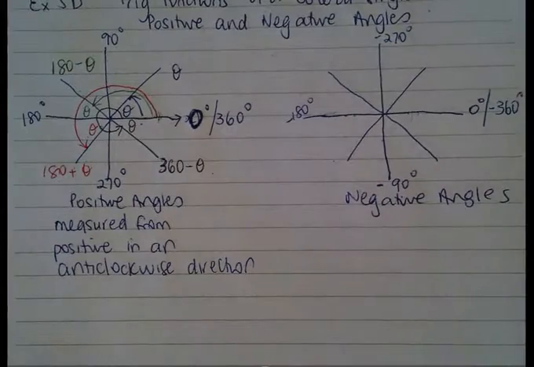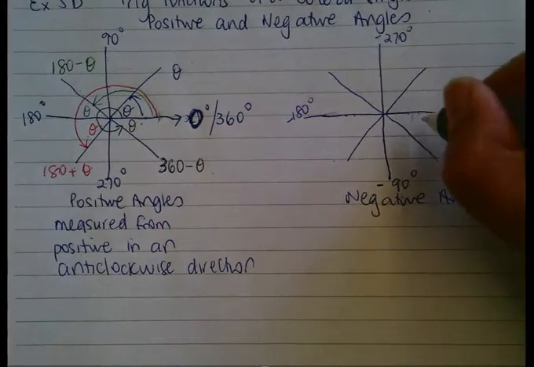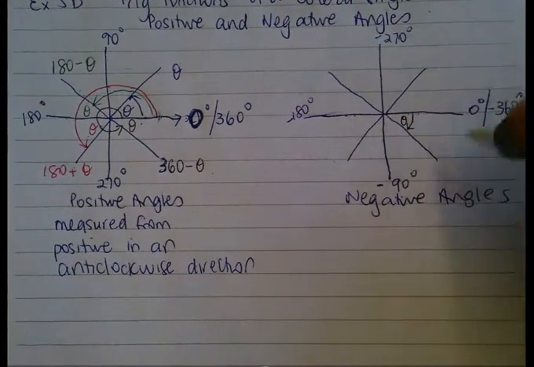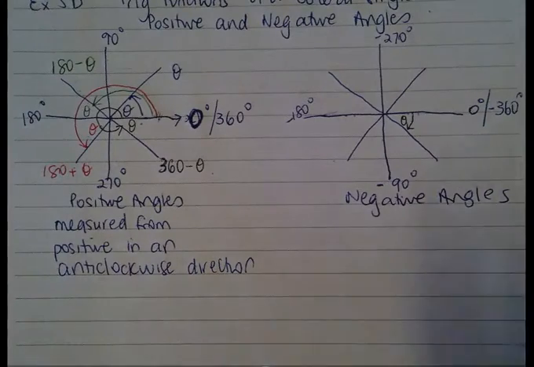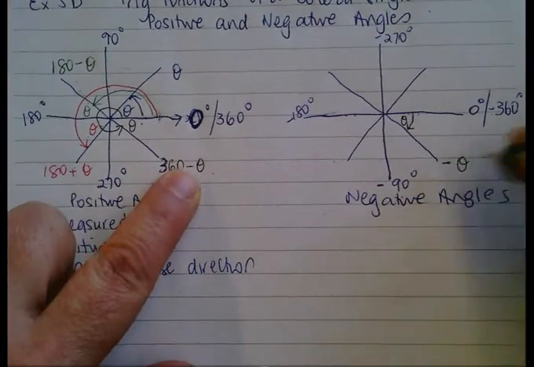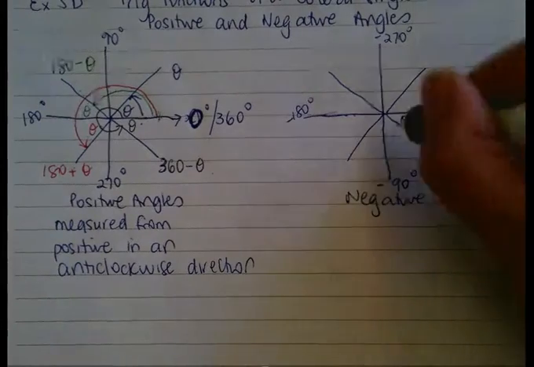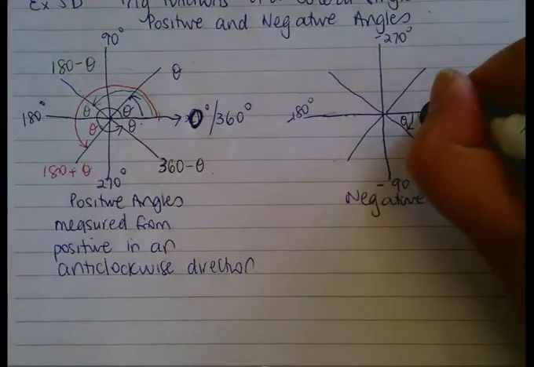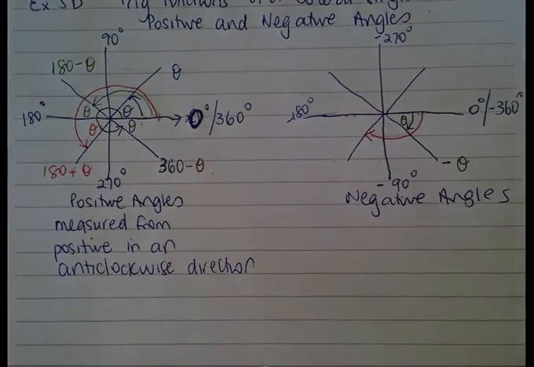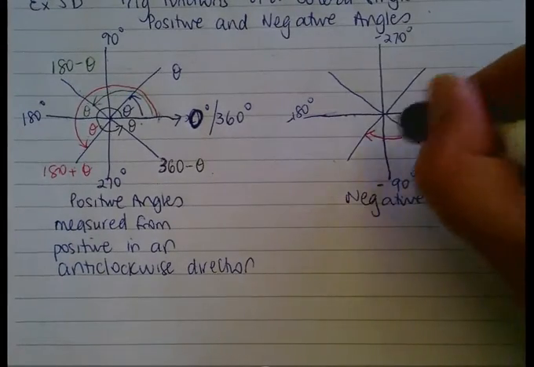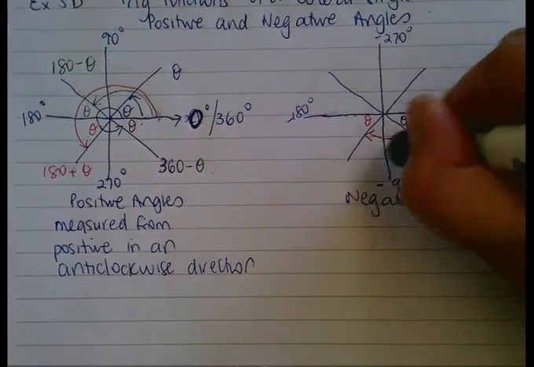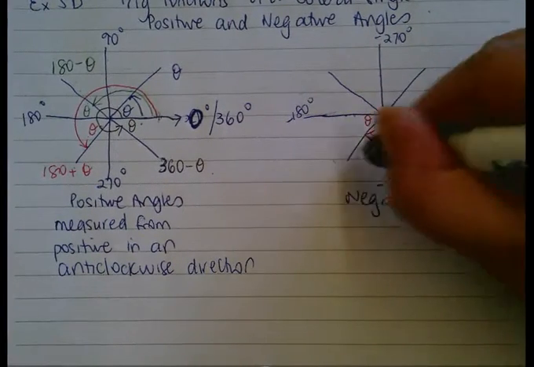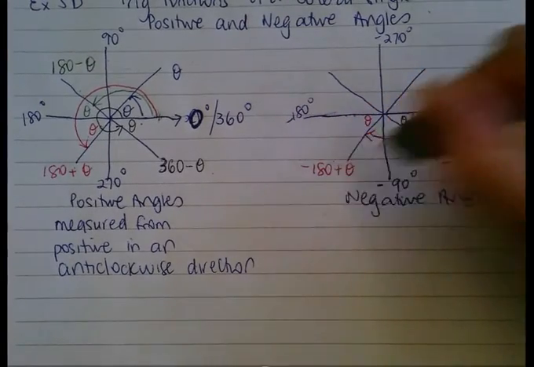Now, how do I name these angles if I have to go in a clockwise direction? Here's my first one. That's theta, but I've traveled in the negative direction. So instead of 360 minus theta, it's negative theta. If I come to that angle there, it's negative theta. All right, quadrant 3, I'll do in red. Now, what is this angle? Watch. How do I get to that line? I go negative 180, and then I come back in the positive direction for theta. So negative 180 plus theta.